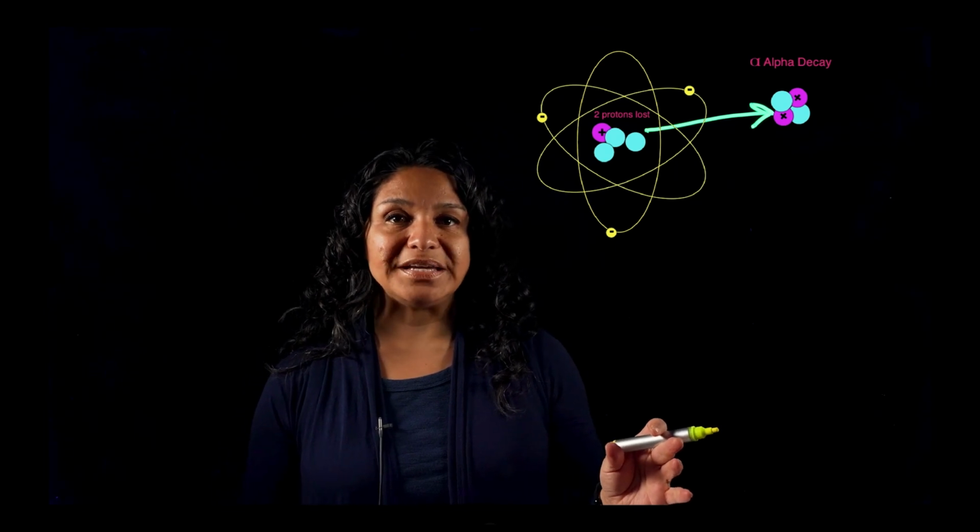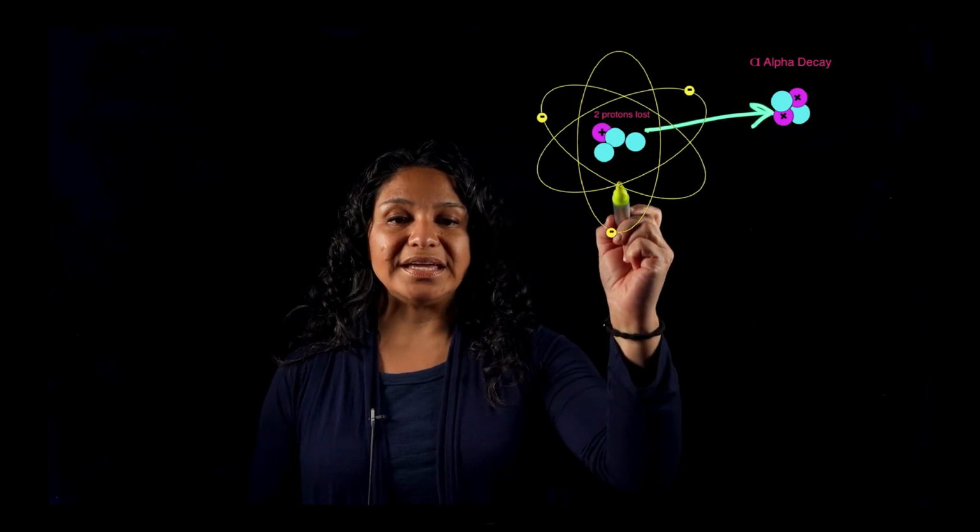So now that we know what isotopes are, let's go ahead and talk about how radioactive decay works. The first example is alpha decay. So as you can see from the nucleus here, 2 protons and 2 neutrons were given off from the nucleus, and this is an alpha particle. An alpha particle is basically a helium atom. Helium that we use to blow up our balloons and have parties with. Helium is a byproduct of radioactive decay. It's called an alpha particle. So the result of an alpha particle being released from the nucleus means that we have 2 less protons. And if we have 2 less protons, that means that we have a completely different element, a different kind of atom. So the original atom is a parent isotope, and then the resulting atom is the daughter isotope.